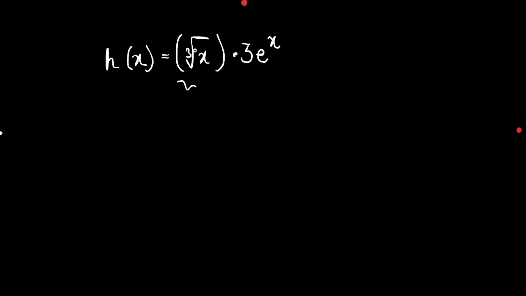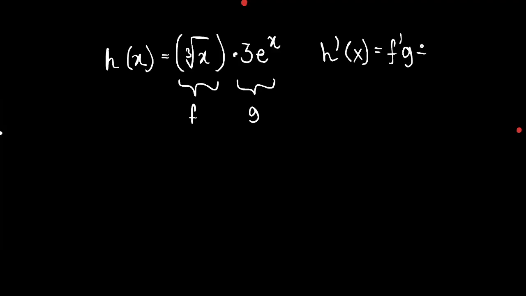Clearly this is going to be our first term, the cube root of x. Cube root of x can be our f, and our g can then just be 3 times e to the x. So if we want to just write out our product rule here again, just to refresh our memories, we can remember that's going to be f prime times g plus f times g prime. So if we then again, as we did, identify each component, write them out, f is just the cube root of x, g is 3 times e to the x.